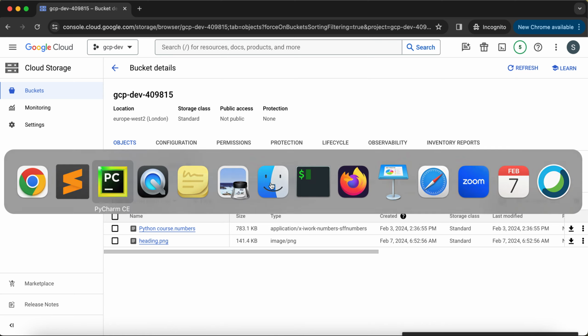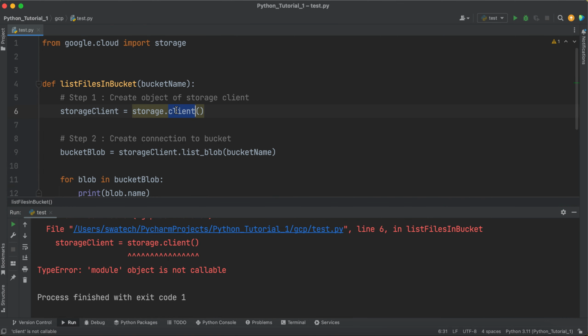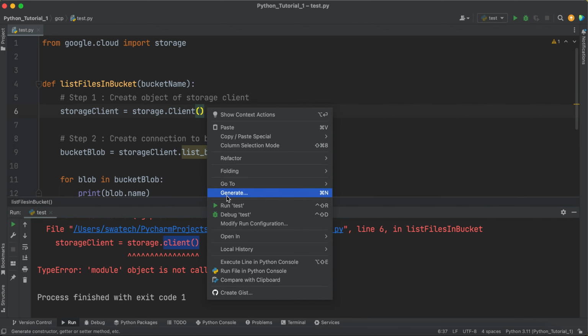I think there is some typo here, so this C should be capital. It did not get this client, so basically it is a typo. We should have the capital C here, and now let's run it.